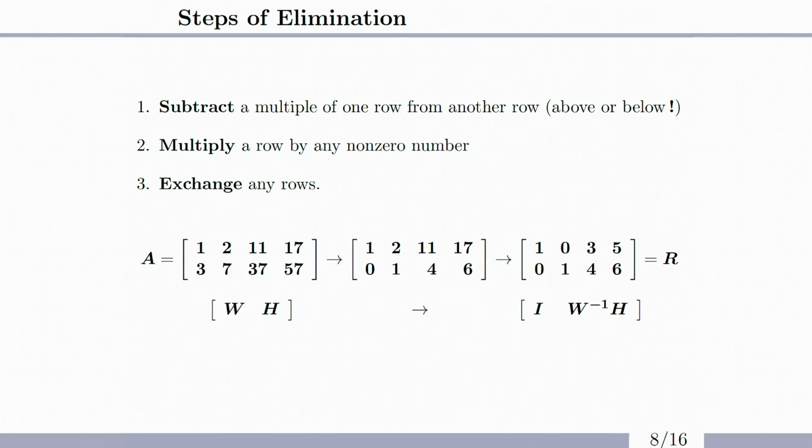Now I'm going to use the second row going upwards. So I'll take 2 of that second row away from the first row. That'll knock out the 2 that I don't want, and it'll produce the identity that I do want. So do you see that? If I take 2 of that last row, that's 0, 2, 8, 12. When I take 0, 2, 8, 12 away from the top row, I'm left with 1 and 0, and 3 and 5 are the numbers that happen to be left.